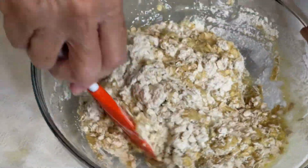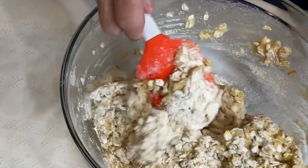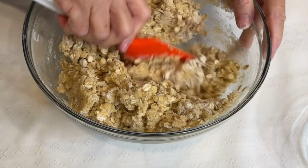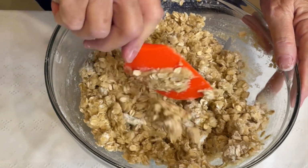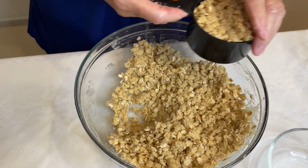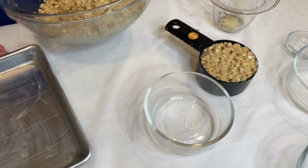Then we'll reserve 1 cup to go on the top, and we'll press the rest of this mixture into a 9 by 13 pan. Keep mixing until you don't see any flour. I'm reserving 1 cup to go on top. Just set that aside until we put all the other ingredients on top of the crust. The rest will go in this 9 by 13 pan.